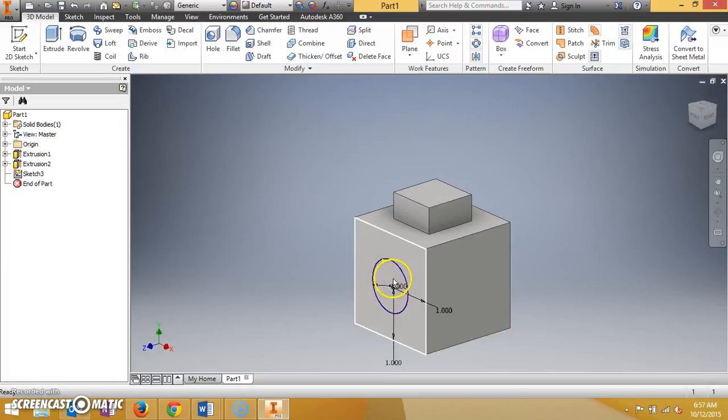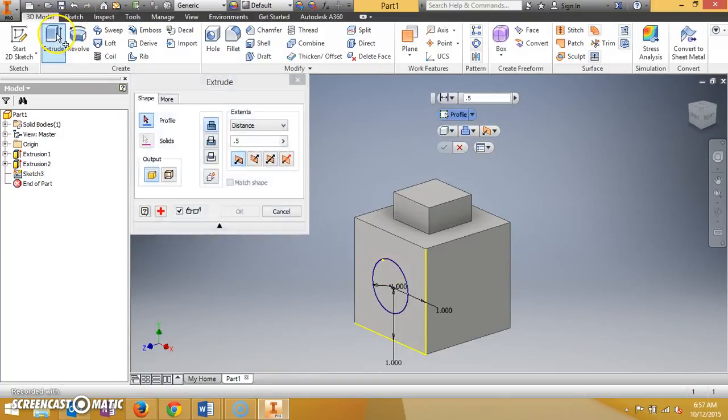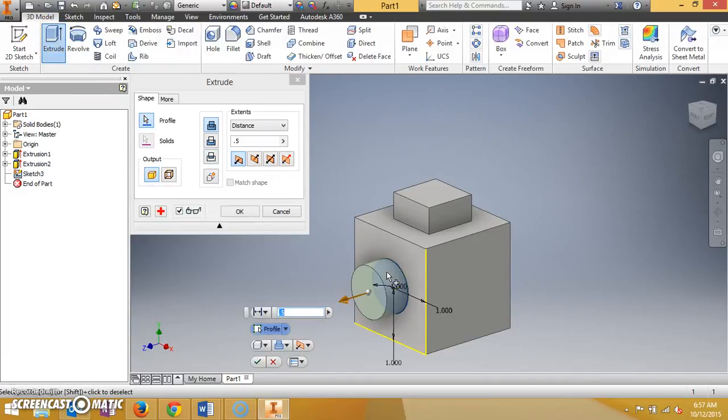So now, instead of extruding it out, I want to extrude it into my cube so that it makes kind of a little hole. So I'm going to hit extrude again. I'm going to select somewhere inside of the circle. So it defaults to going the exact opposite, or the exact same thing that we did up here, but I want it to go in, not out.